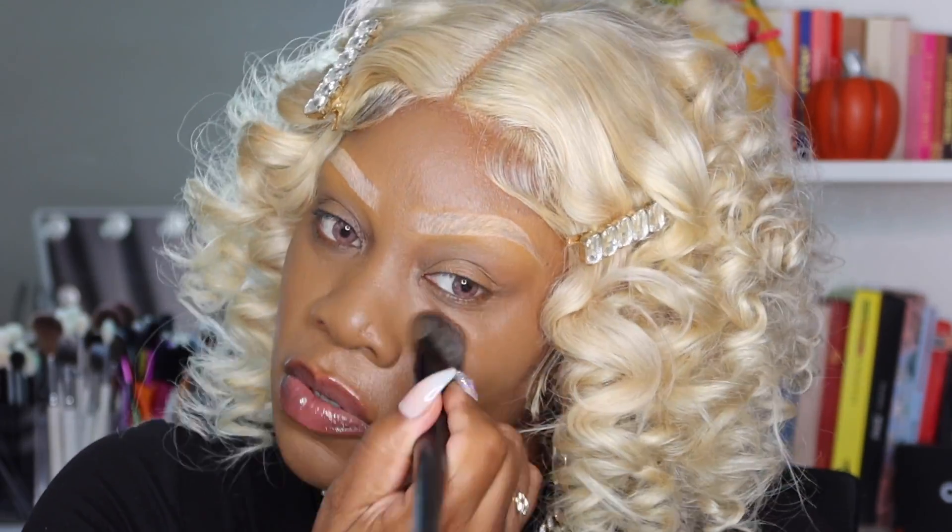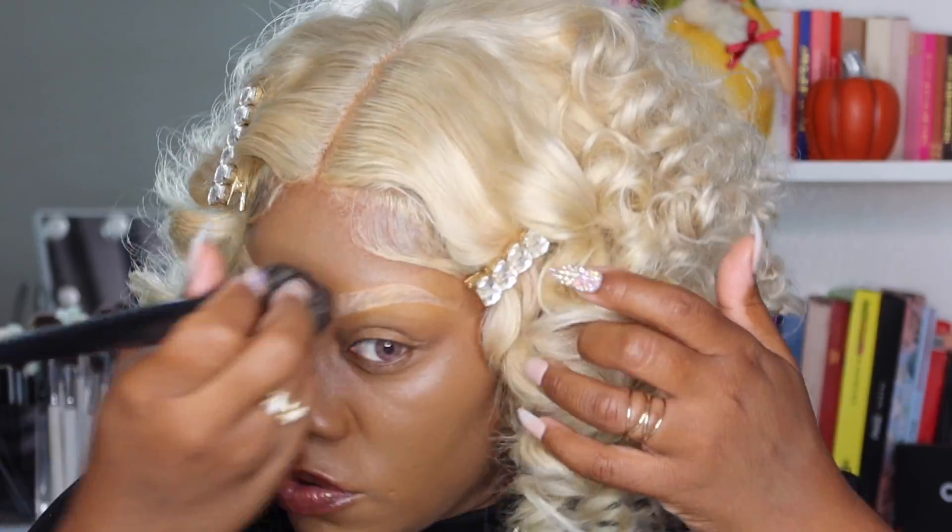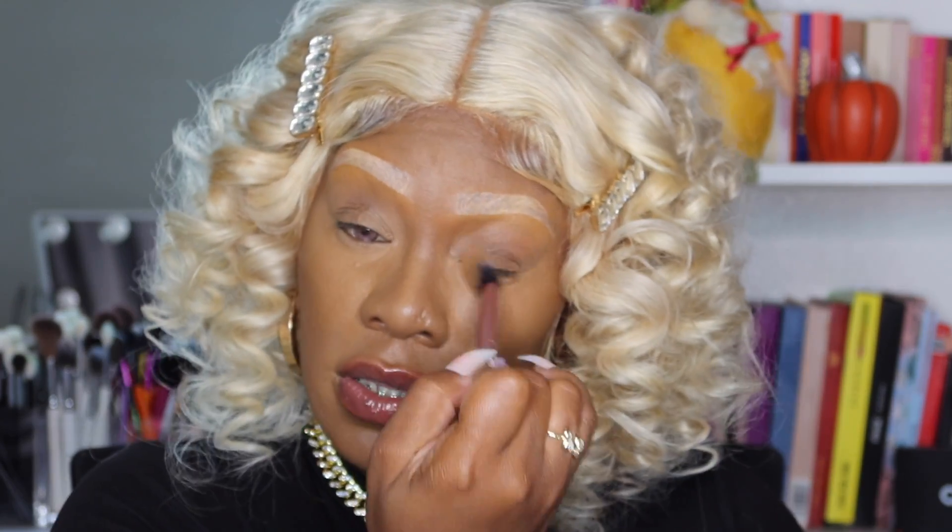I just finished applying it. It did oxidize a bit like I said — we'll see in another two or three minutes. When I first put it on, blending it down the neck, it doesn't look bad at all. It's not the worst color but not the best either. I'm going to go off camera, finish the rest of my face, and come back for the final results. I went in with some Anastasia concealers and it's working very well with the other products — looking really pretty.